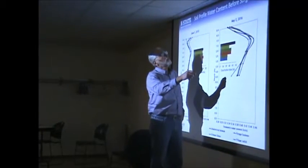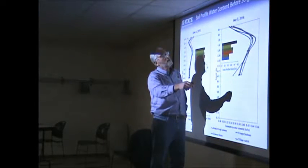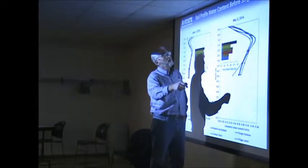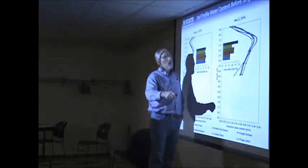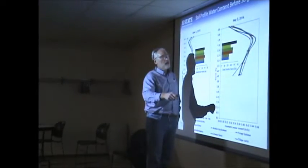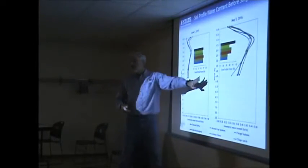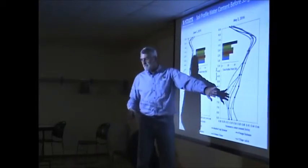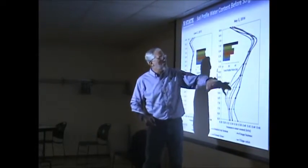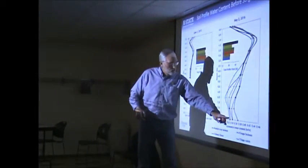So anything with a cover crop at the surface, or most things, are a little bit wetter. Get a little bit of depth here. This is 1.5 feet, 2 feet, maybe some extraction. By the time you get to 4.5 feet, there's some noticeable extraction. This year we had the deep tubes in. Look what's going on down deep. Even though it's a pretty heavy clay soil, especially these brassicas are pulling water out.